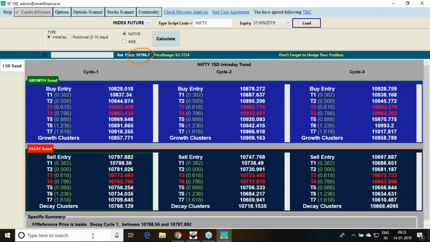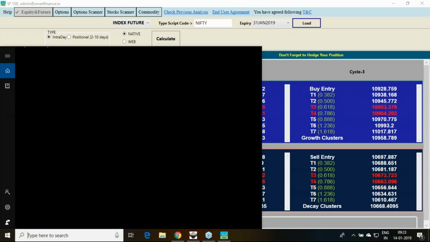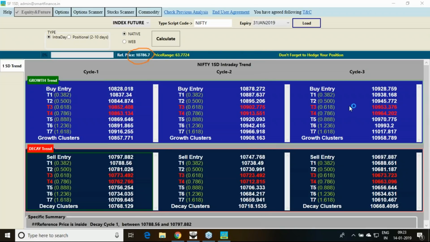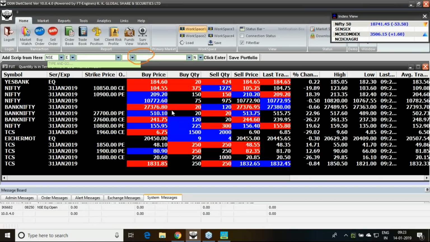It will be valid for you, and this particular calculation you need to follow. Some other trader, if he is taking these particular calculations, maybe his calculations will be slightly different from yours, because the real-time volatility will change, so all will not get the same calculations. So fine, now I am looking into this particular chart.